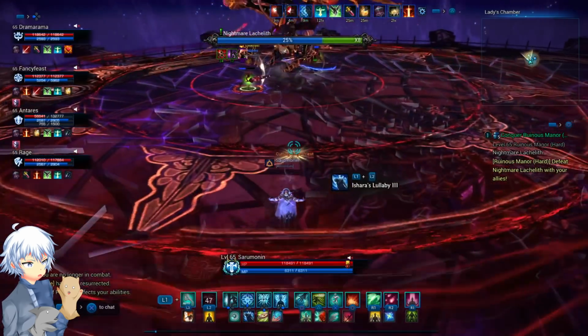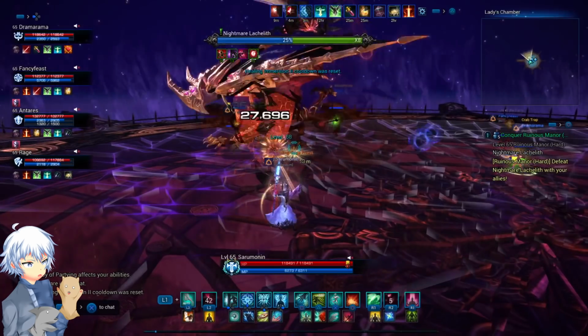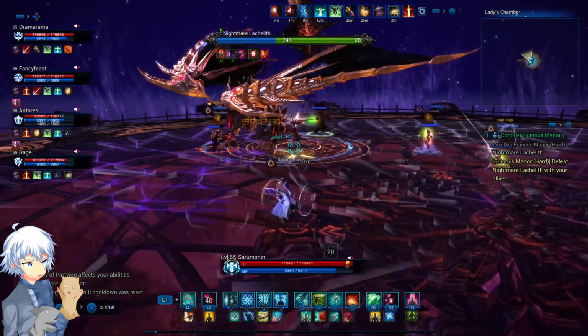Other than that, if I need to give out more heals at an emergency, I will always throw in my healing immersion, so it's in my L1 R1. It's all basically the same thing over and over again.